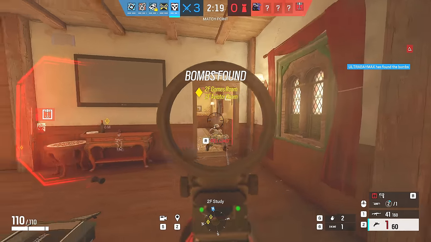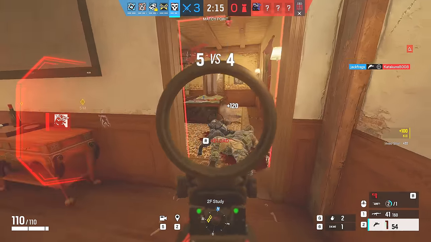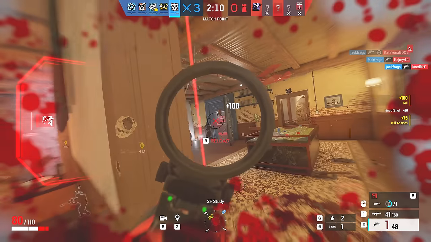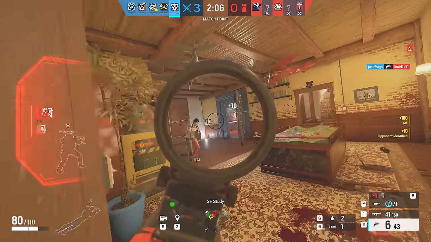Rainbow Six Siege has been blowing up since the release of Year 9, hitting its peak concurrent player count on Steam recently of over 200,000 players, and with this new season, they actually made some interesting changes with the goal of making the game more tactical again, taking it back to its roots a bit.